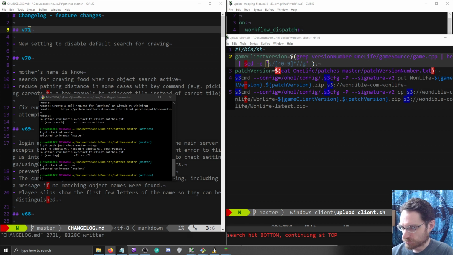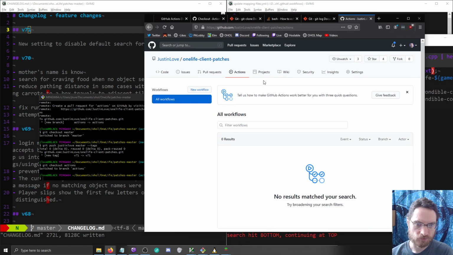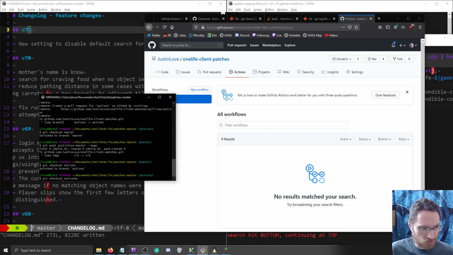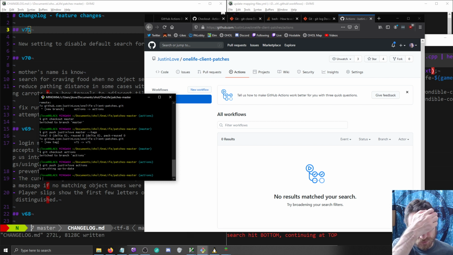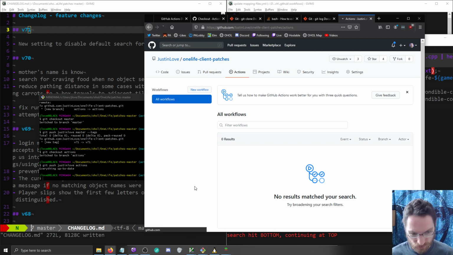Settings, branches, default branch. Actions. Do I have to like push to it again? Everything up to date?